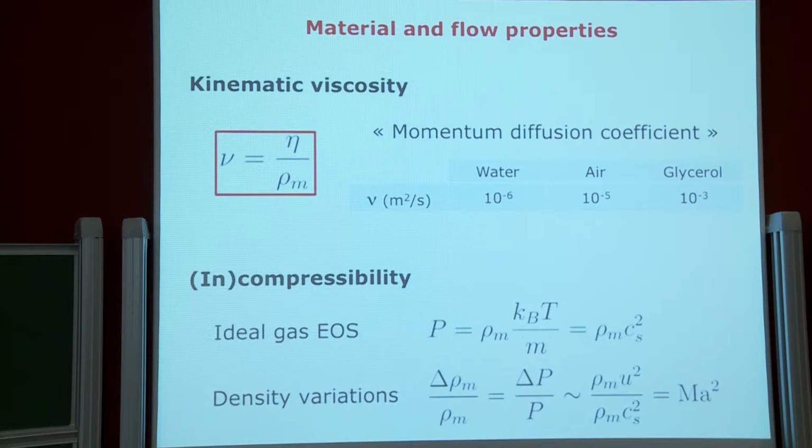So you're probably familiar with the Mach number. It's the velocity of your fluid divided by the speed of sound. And essentially, what this result means is that if you have a very small Mach number, so Mach number much smaller than 1, then the density variations will be small. And that means that it's almost an incompressible fluid. And that's again something I'm going to use later on for the Lattice-Boltzmann simulations.